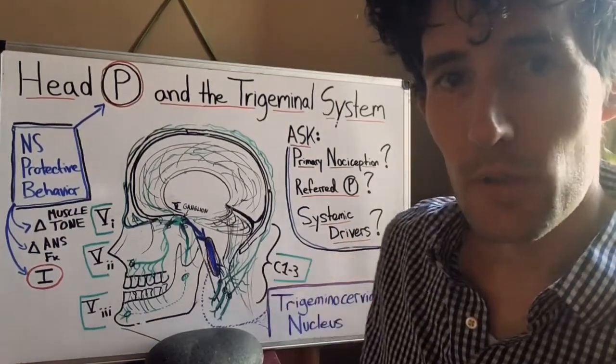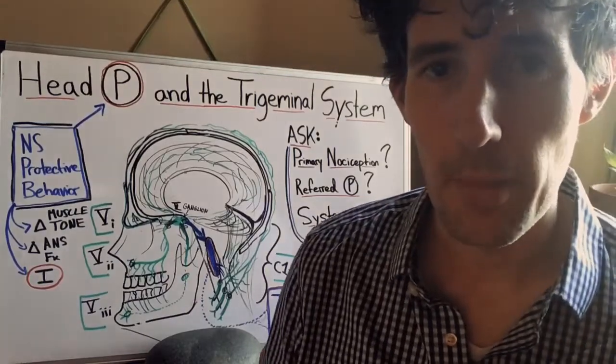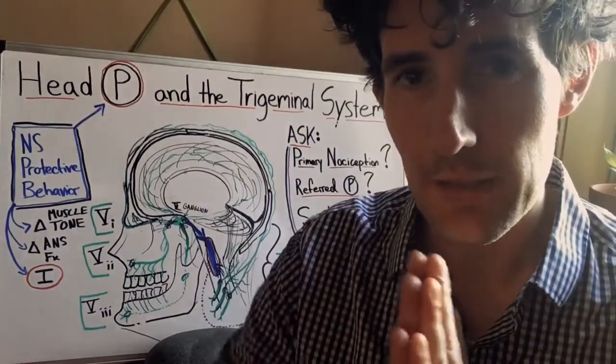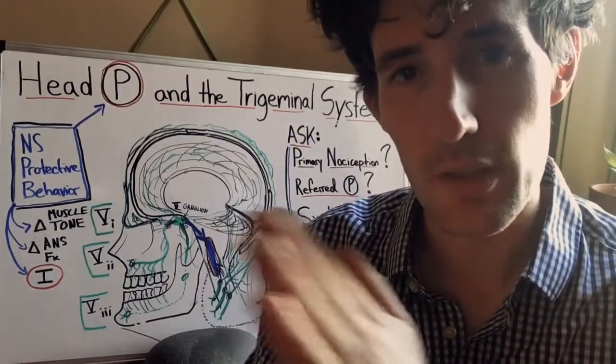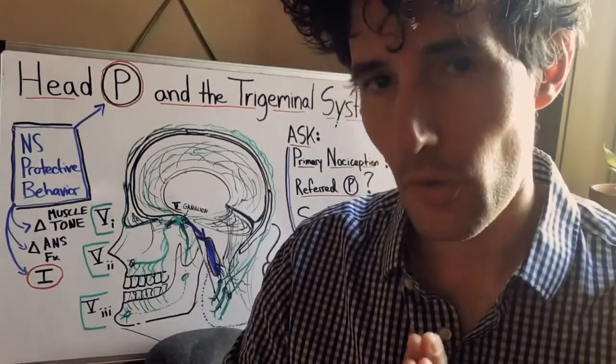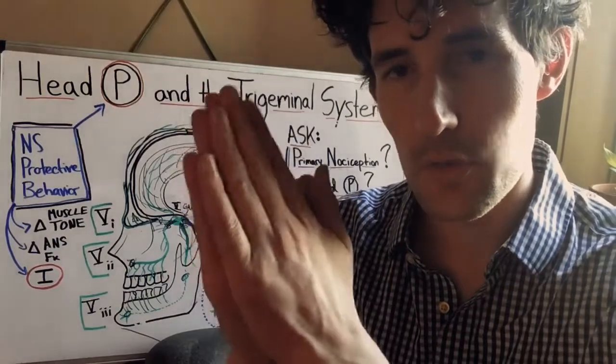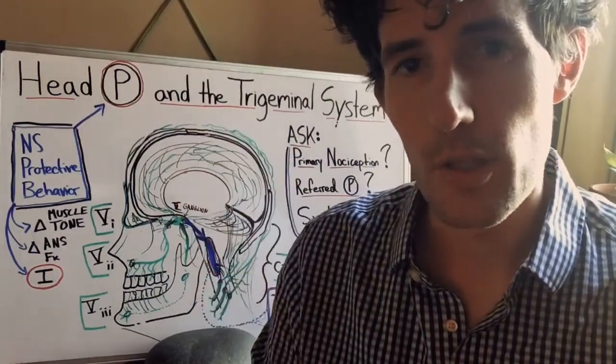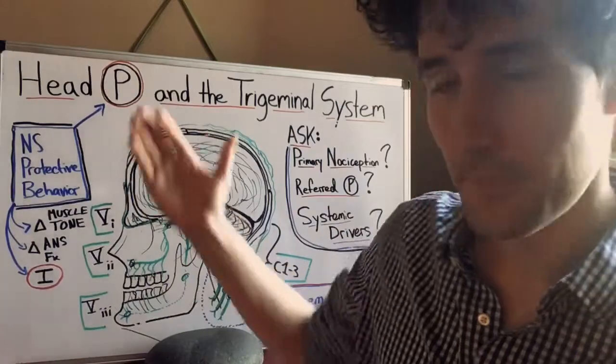And this is where you want to ask the person about their life. You want to get them to have an inventory of triggers and resources. Okay? So triggers means any situation or stimulus which tends to upregulate the tendency for pain.